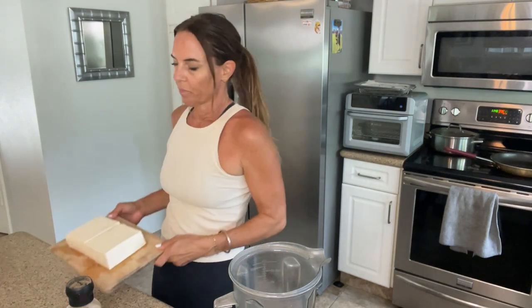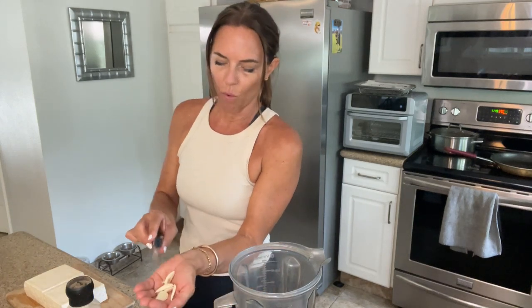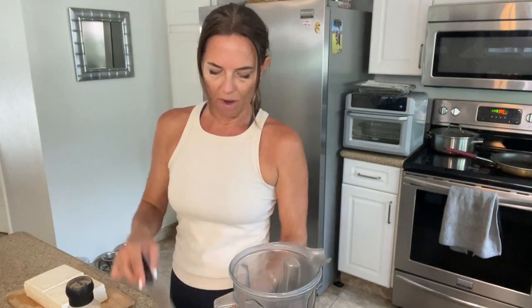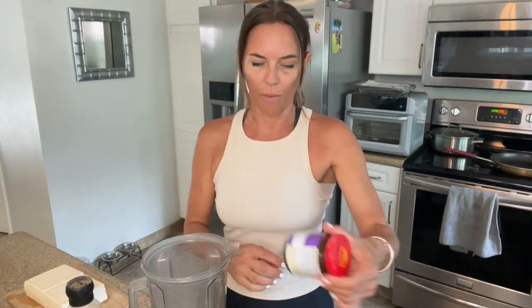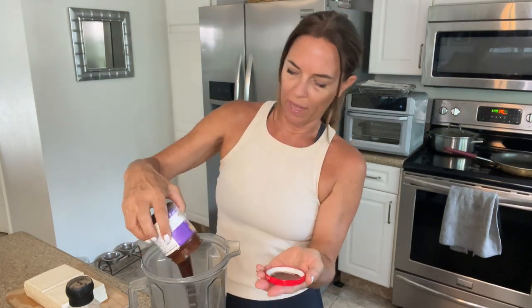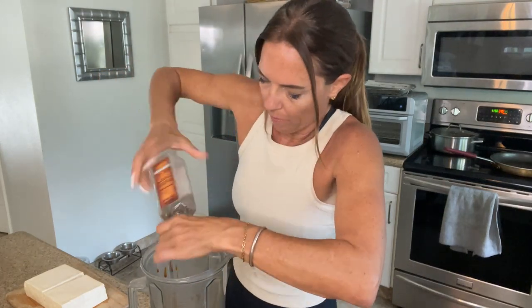I just want to show you this quick and easy marinade that I'm making for some tofu. I've been pressing this tofu all morning — two blocks of tofu — and I'm going to slice it pretty thin, dip it in this marinade, and roast it in the oven. I have about four cloves of garlic. I'm just making it in my Vitamix because I don't like chopping up the garlic, but you can totally just chop it. I have some hoisin sauce, added a couple tablespoons of water to it, and I'm putting that in my blender along with some cracked black pepper and a little bit of garlic salt.